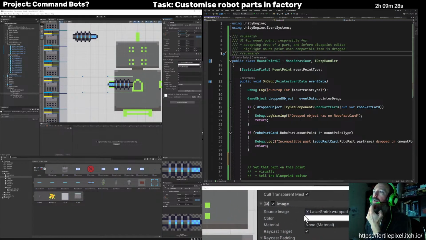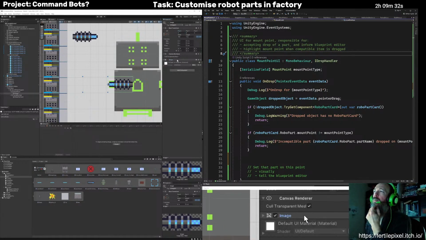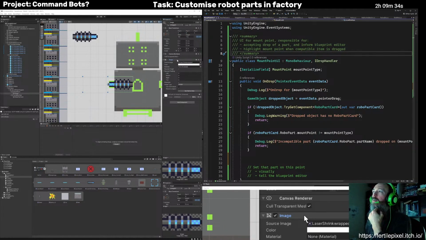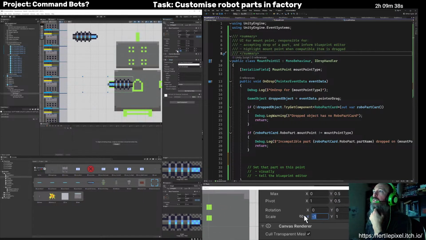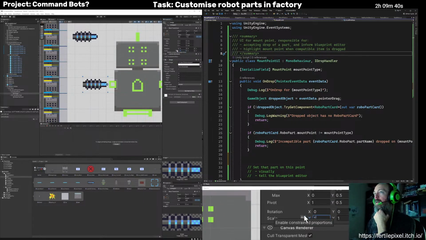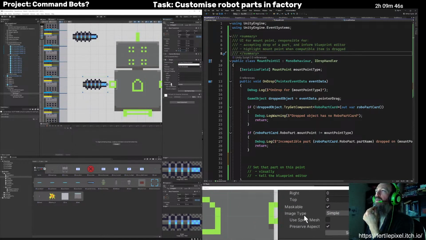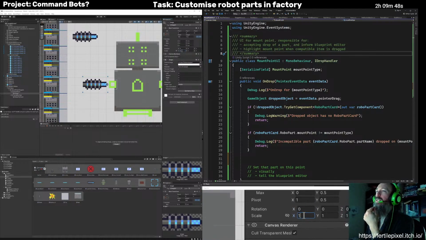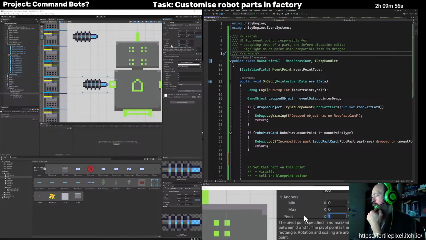But the image component, which is a child of that rect transform, oh, it's this -1 scale, isn't it? Yeah. So basically, the -1 scaling on it is making weird things happen when I do that. So that's interesting.